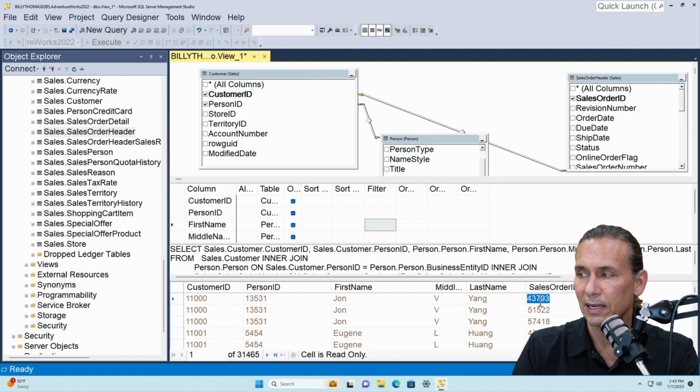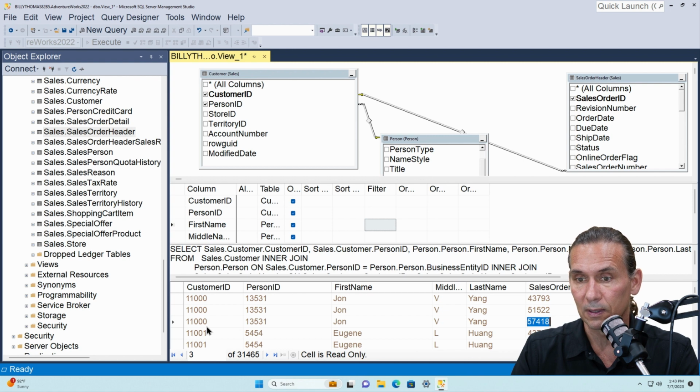So this customer ID 11,000, John Yang, has sales order ID 43,793, and these other 2 as well. So they have 3 sales orders for that one person.